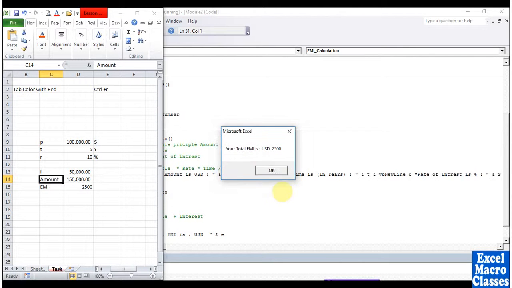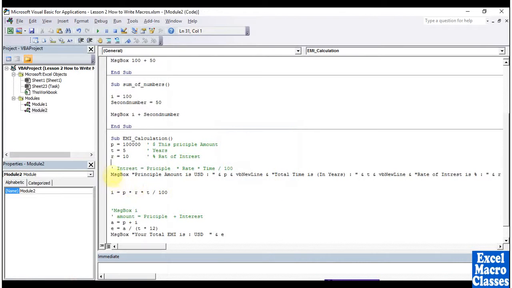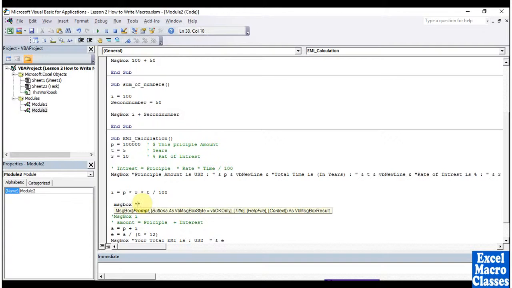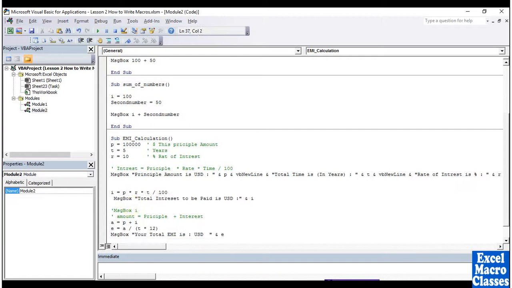Okay, so after this message we want to calculate interest, so we'll put one message box here after that. So I put one more message here.